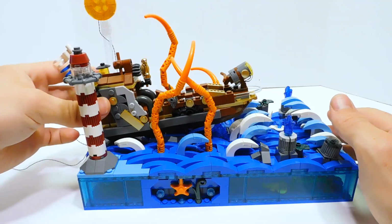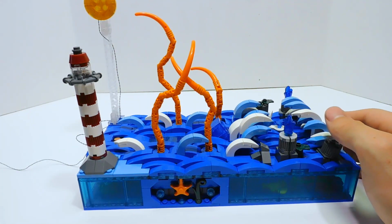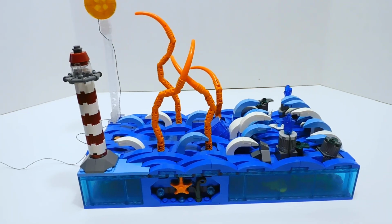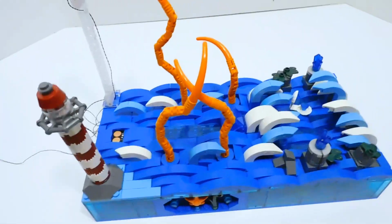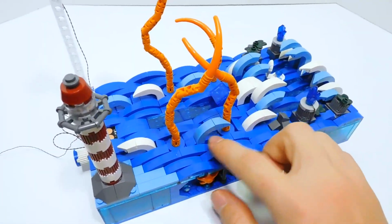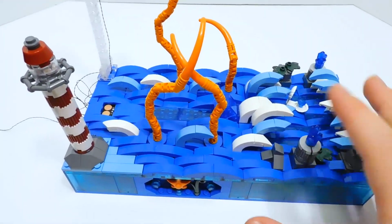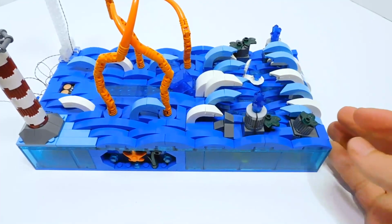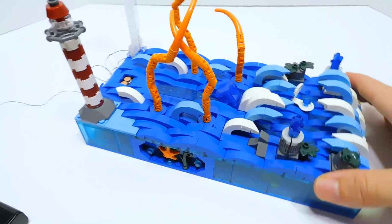So I'm going to go ahead and take the boat off first, okay? We'll look at the ocean here, and we'll take a closer look at the boat. But let me get my camera off the stand so we can move around a bit. So there's a lot of really nice texturing, a lot of these curved bricks, and surprisingly, the process to build all of that was not that repetitive. Like, they staggered it around in such a way that it didn't feel super repetitive. It was just a lot of the same bricks.